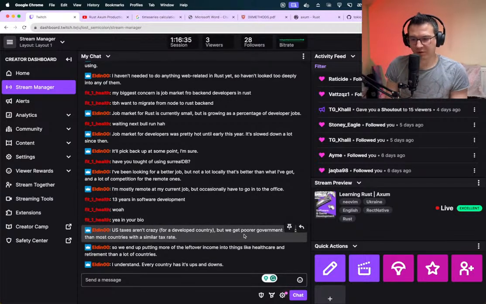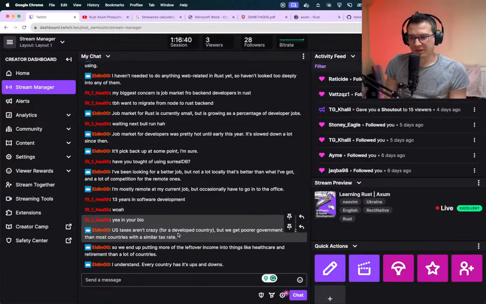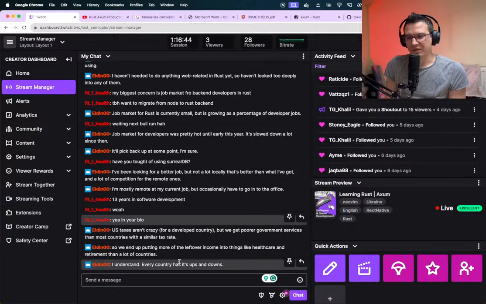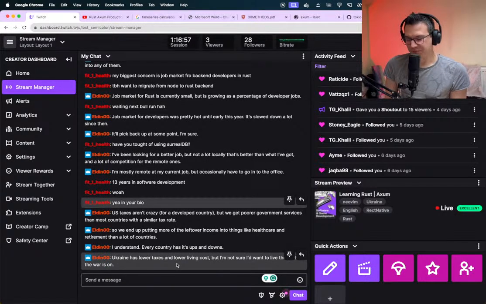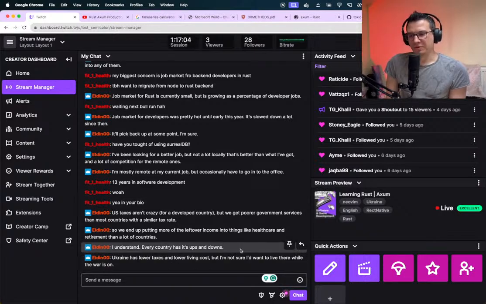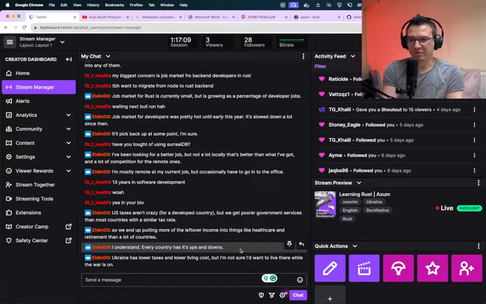Yeah, for example, for retirement, I don't even know if there is any system. No one in Ukraine trusts any government, because our country is like 30 years old, previously it was the USSR, which broke and all the money was gone, everyone is just bankrupt. So you should take care of yourself, retirement and everything.